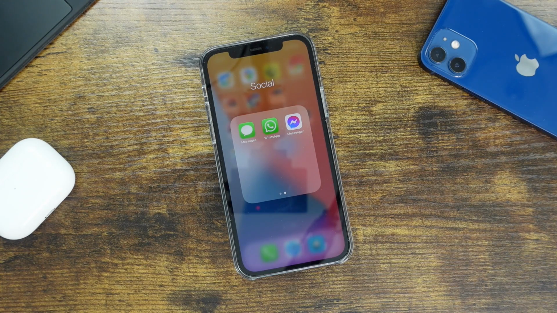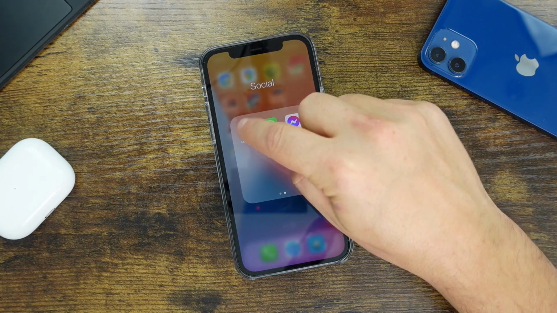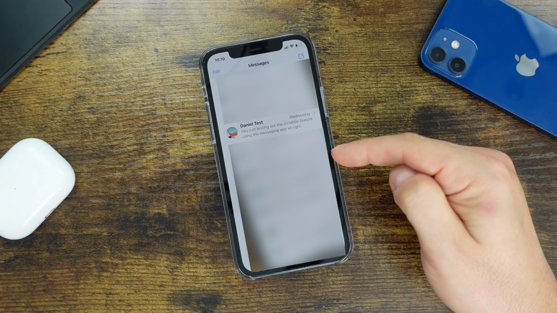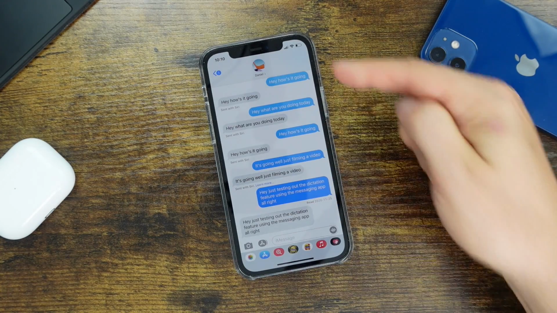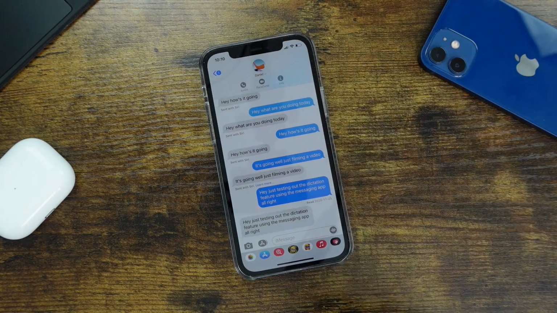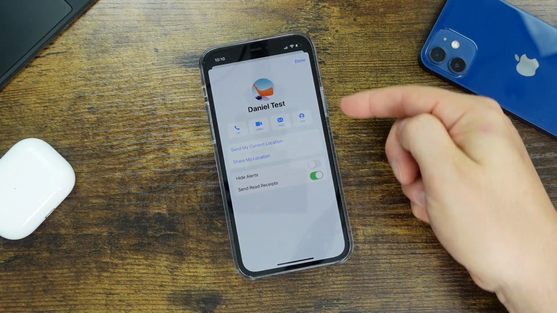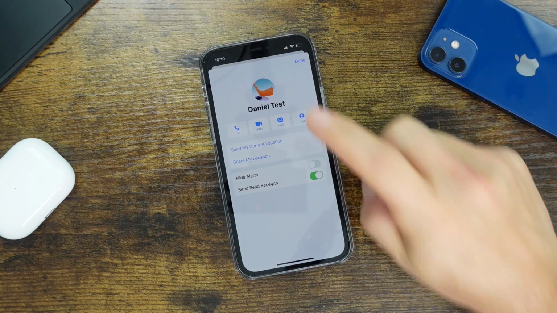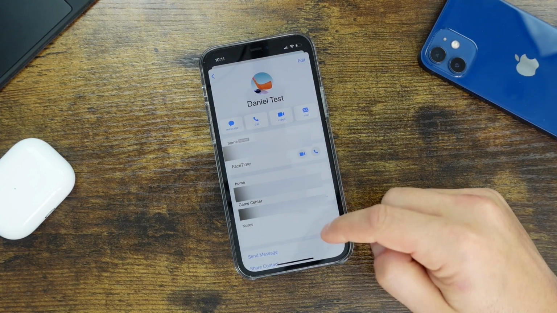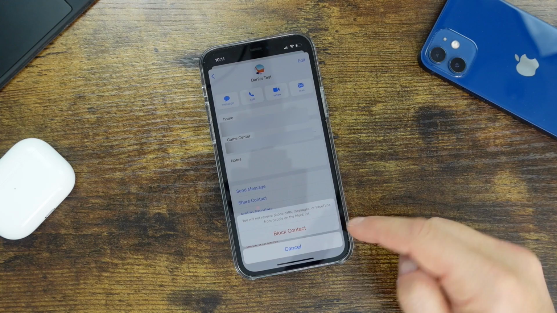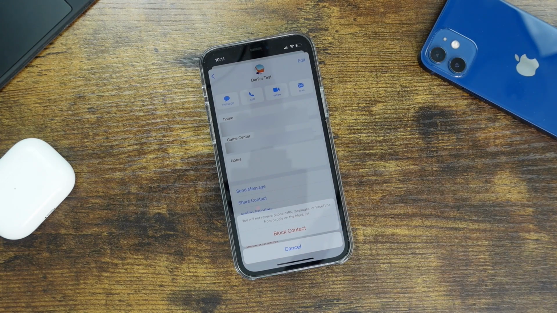Now within messages, it works the same as well. So if you want to open up your messages and you find that someone's been sending you scam or spam messages, or you just want to block someone, you can do it right from there. Open up the contact or message. At the top, you'll notice that we have a name or a phone number. You want to tap on it. You want to tap the little info option. Again, we see somewhat of a little contact sheet here. We'll tap info again. It opens up another contact page here, and we're just going to scroll all the way to the bottom and then tap block this caller. The same prompt appears. You can tap block contact, and it'll block them and add them to that blocked contact list, just like we did earlier.